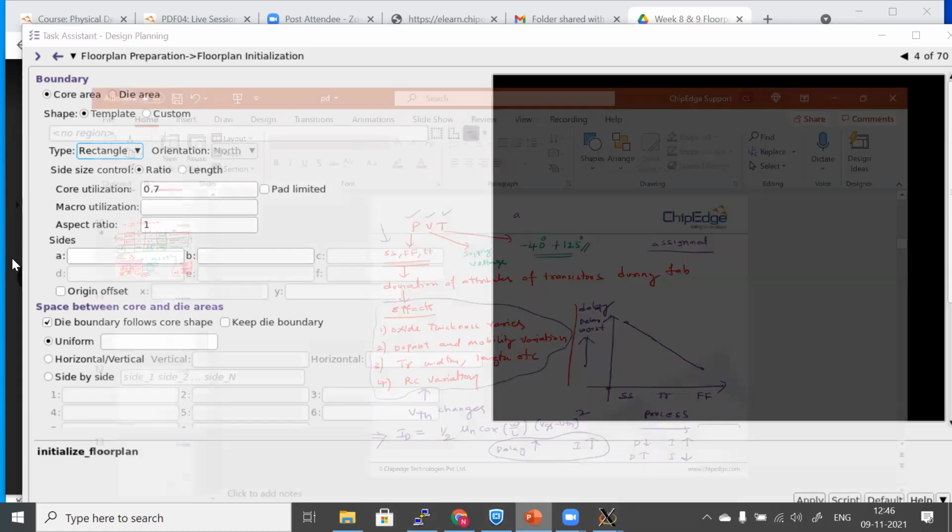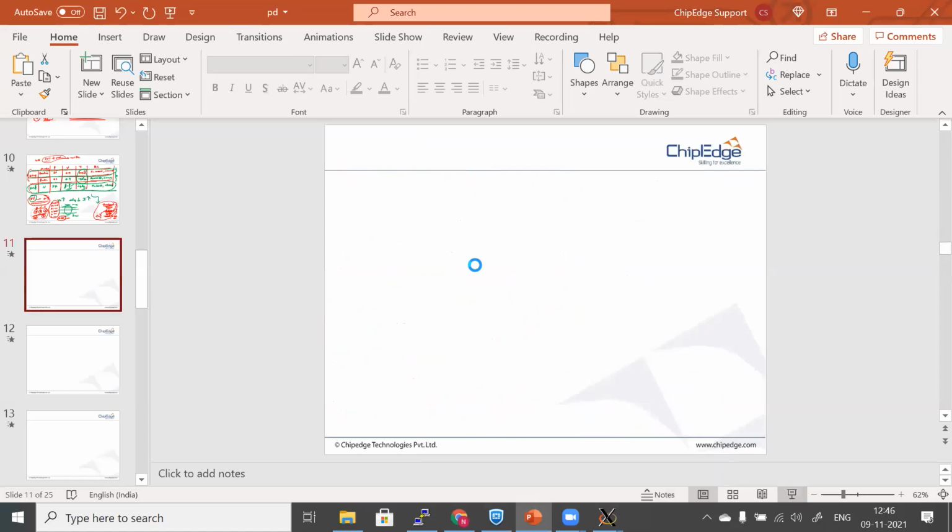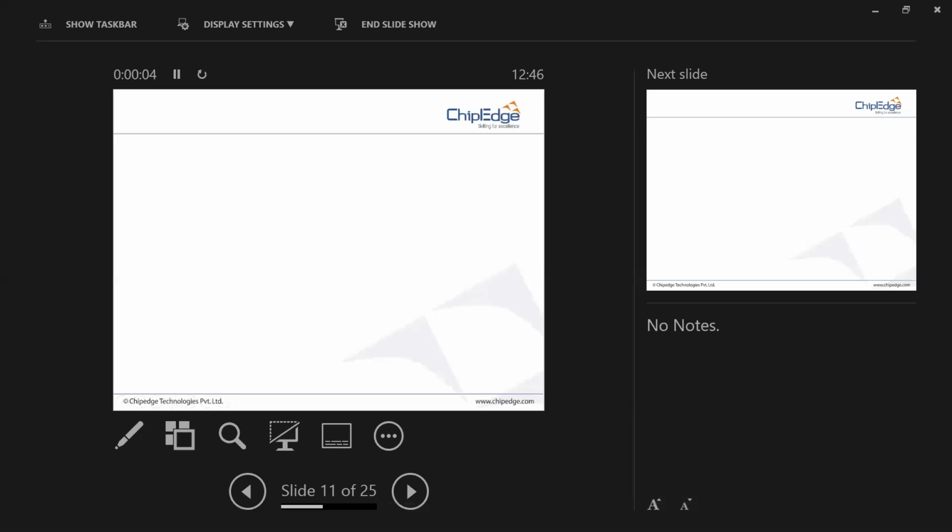Okay, one minute. So for example, the area of my standard cells plus macros plus blockages is 1000 micron square. Now my core utilization should be 50%, so it should be 2000 micron square, right? Yes or no? Yes, sir.